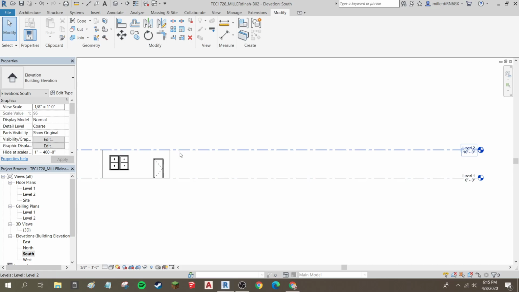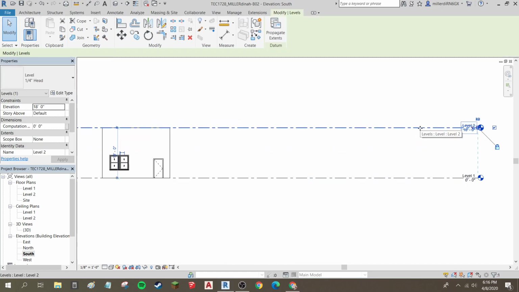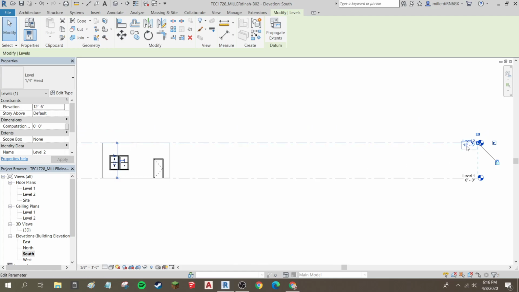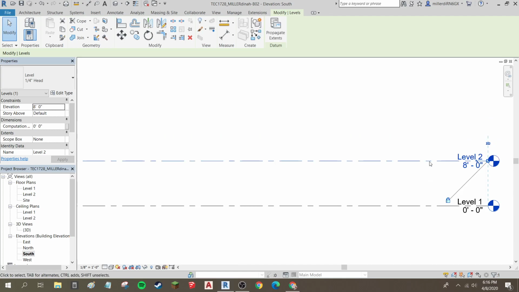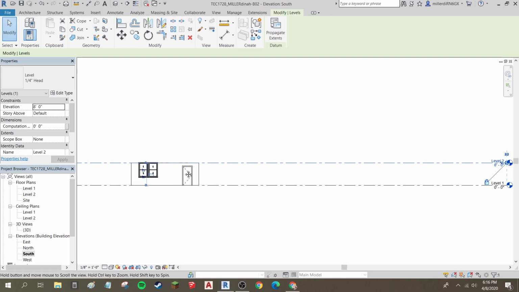One thing you'll notice looking at these elevations is I've got these level markers over here. And that's why when I originally made my wall, I set my top constraint to level 2. So if I change anything regarding level 2, if I drag it up or drag it down, the walls go with it. I can also click on the measurement there, and I can set it to be a specific amount, and it'll go and change it for me.